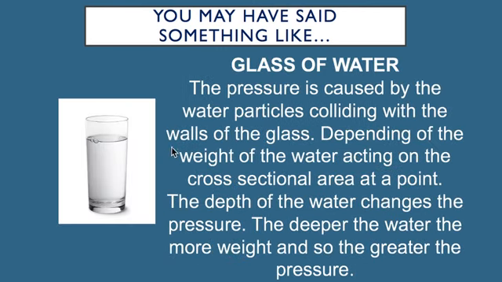Okay, how about a glass of water then? You might have said something like the pressure is caused by water particles colliding with the walls of the glass, depending on the weight of the water acting on the cross-sectional area at a point. So it depends on what depth of water we're looking at, how much weight of water there would be above that, and then how much pressure there would be. And this is really what we're looking at today. The depth of the water changes the pressure. The deeper the water, the more weight, and so the greater the pressure.